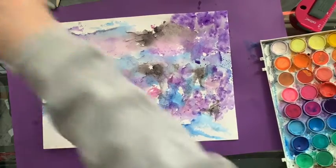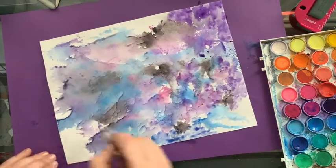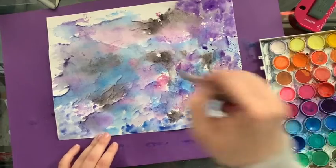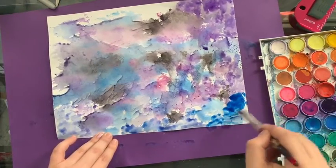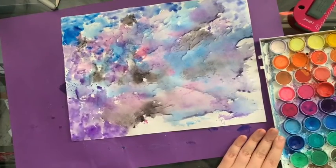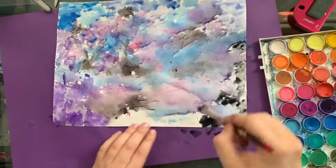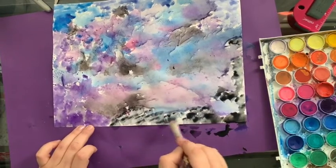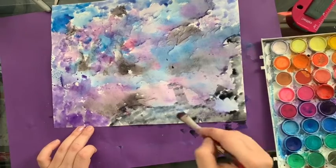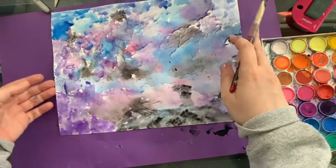I'm gonna take some of this blue, get a little bit more water. What's happening there? Making sure that we're getting enough water. You can put some here. And I'm gonna do last but not least some black in this corner, adding some water. Boop, boop, boop, boop, boop, boop. Filling the whole page. Now, if yours is good, you don't have to fill the page. It's just a little bit of fun. I'm gonna add some darker spots. Okay, I'm happy with that.